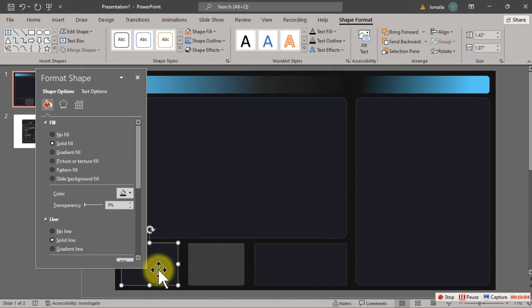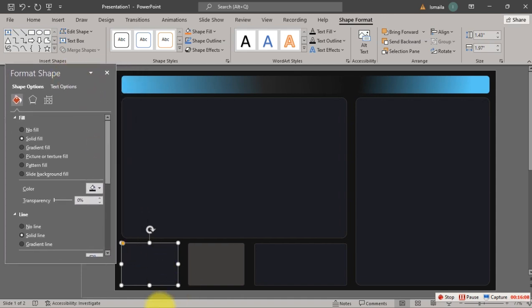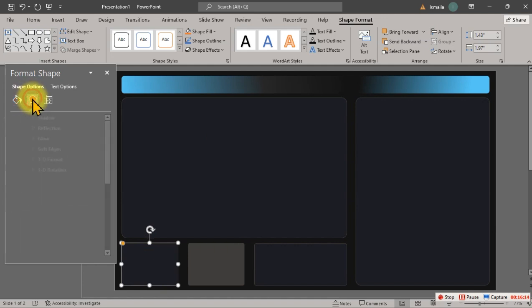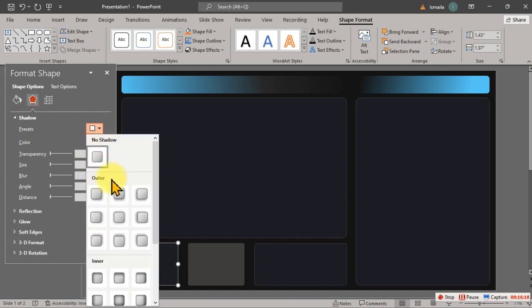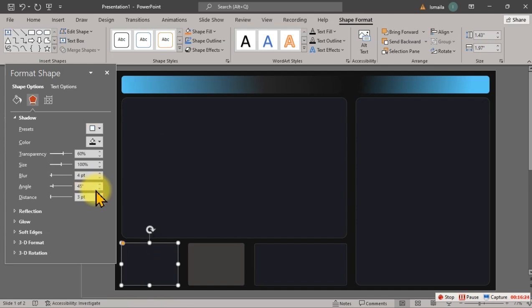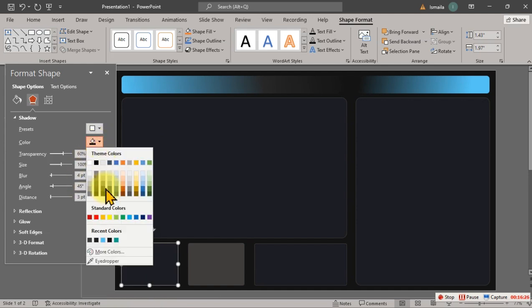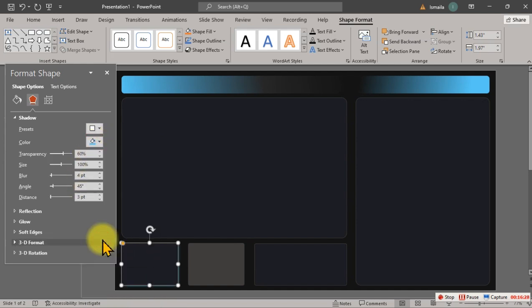So those ones here are cool, but we have to make sure we create something like an effect that will make it look better. So what I'm going to do right now is to click over to this particular part where it says effects, then click on shadow, and now click on this particular preset here. Let us use this particular one that has the preset to the right hand corner. Okay, nothing happens, right? Let's click on this particular color and pick this color right here.